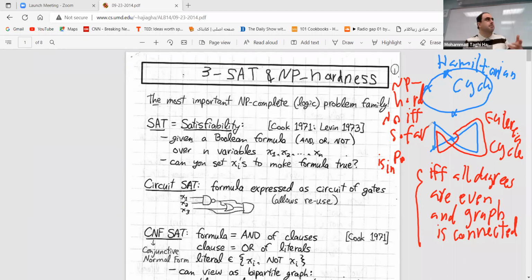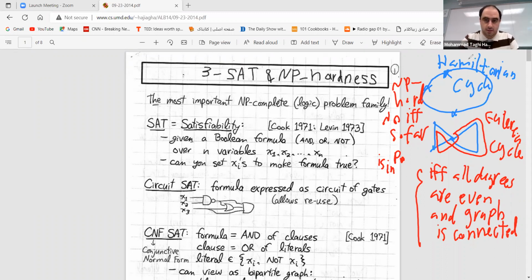The same thing for matching. For example, for matching in bipartite graph, we have Hall's theorem, or even more general, for general graph, we have the if and only if condition for the existence of a perfect matching in a graph. We have Hall's theorem. I don't want to go through that, but that problem is polynomially solvable. For the problems that we don't know whether they are polynomially solvable or not, like the NP-hard ones, generally there is no such kind of statements. And this is one important thing that I want to emphasize.